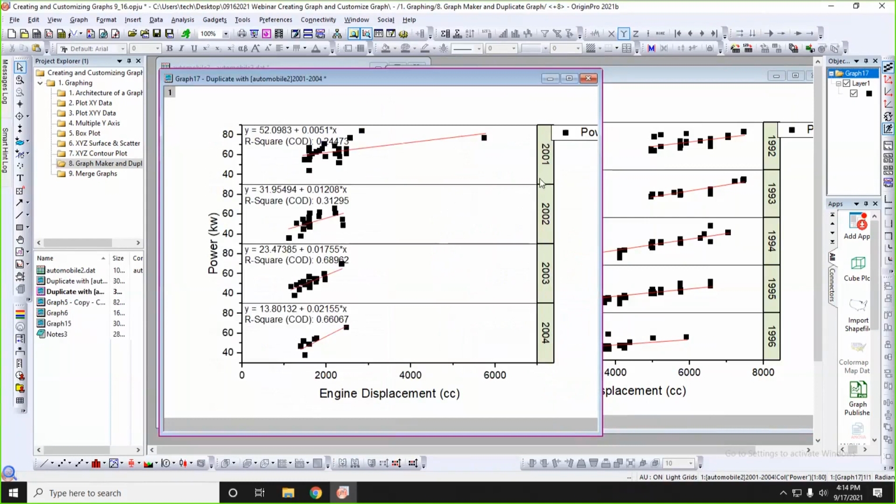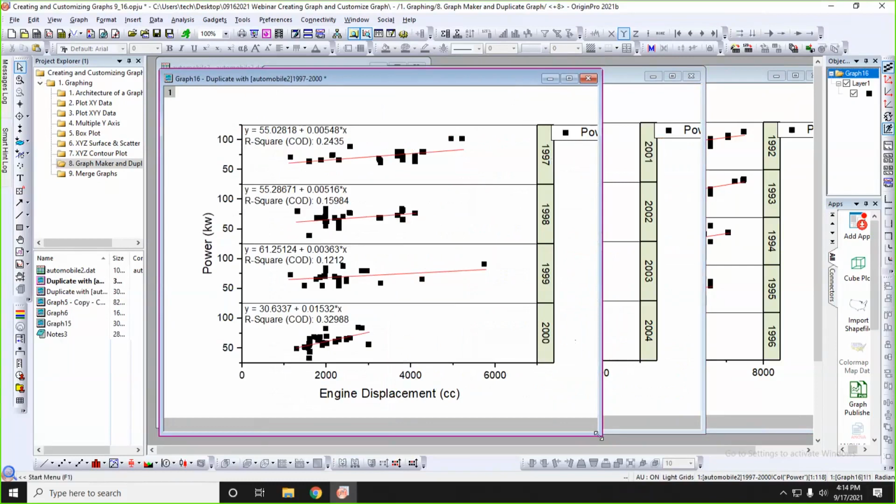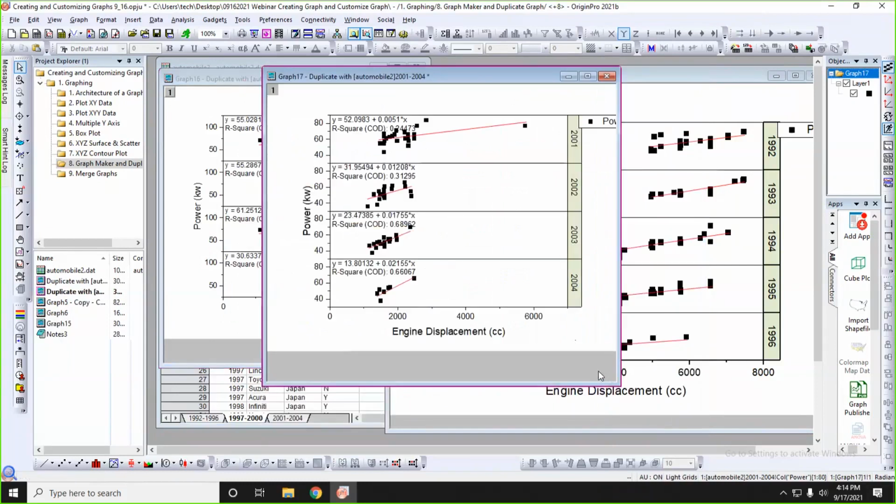So now you have the plots for different years, also for the other years. So this is how you duplicate the graph with new data, but keep the formatting.